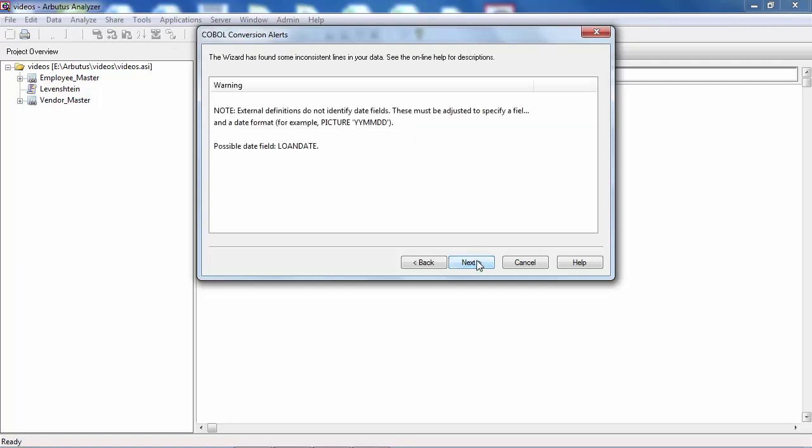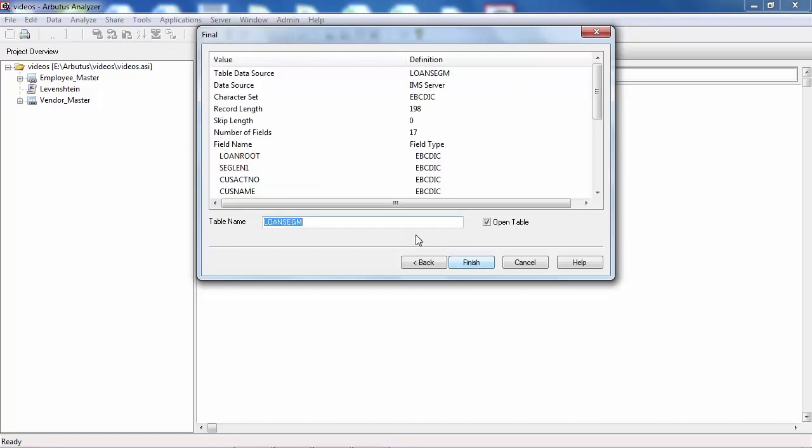When we select Next, it gives us a little warning here about a field called loan date, which is just telling us we can change it from character data to a date time field, which is not supported in COBOL, but it is supported with Arbutus. And when I select Next, it defaults to lone seg M as the table name, and I'll just go ahead and choose that.